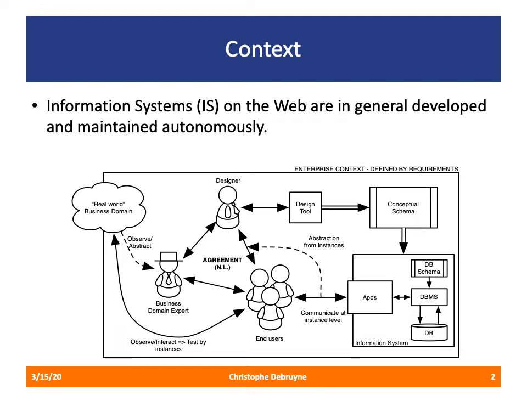A domain expert will observe the real world to identify abstract concepts and relations key to the enterprise. Notice that the real world is partly inside the context of an enterprise, as some of these concepts and relations only make sense within an organization, but not outside. An example would be an employee identification number.